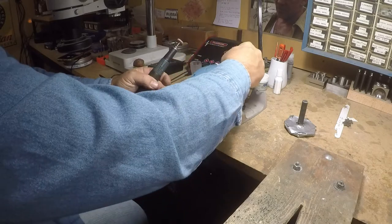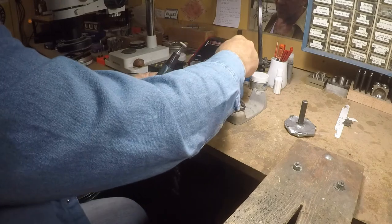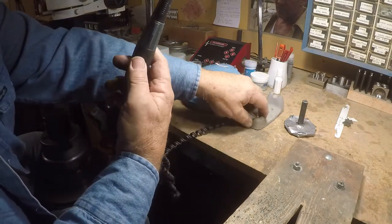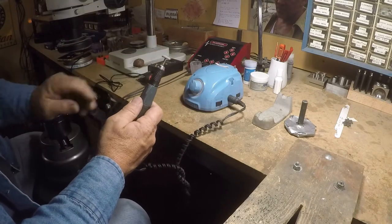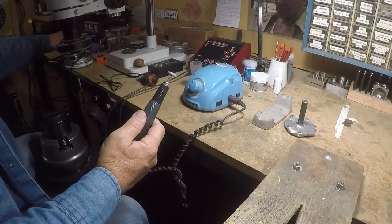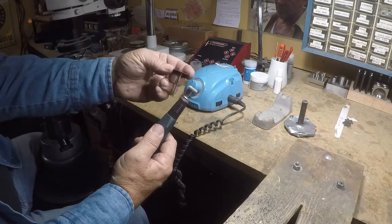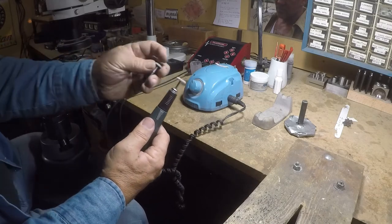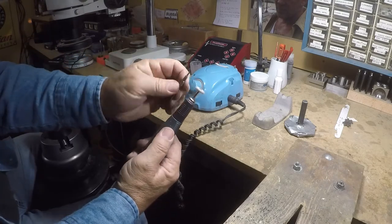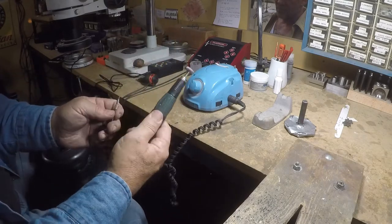I use it to polish jewelry, small jewelry. I use it to take the background out around engravings with diamond bits and burrs. You can set stones with it by putting stone burrs in it. These silicone wheels, I use them to polish things. I've got a cutter wheel I put in it to cut off things. Have little grinding stones, all kinds of tools that can go in it. Little silicone pins. This thing's been about the handiest thing I've had.